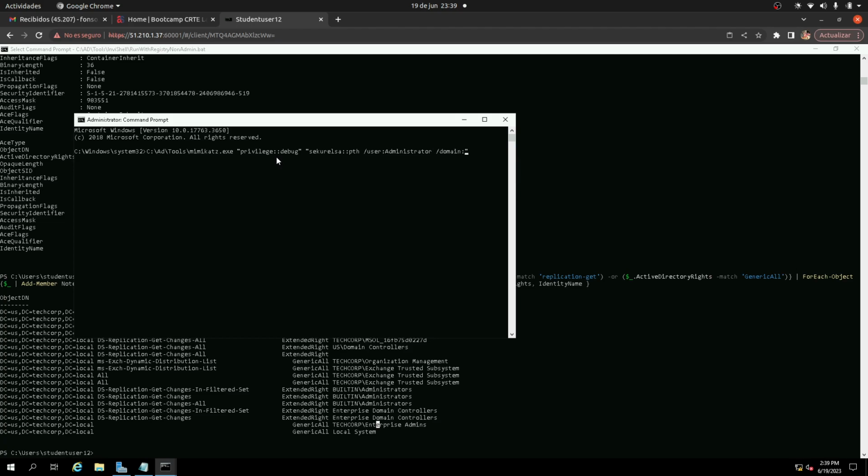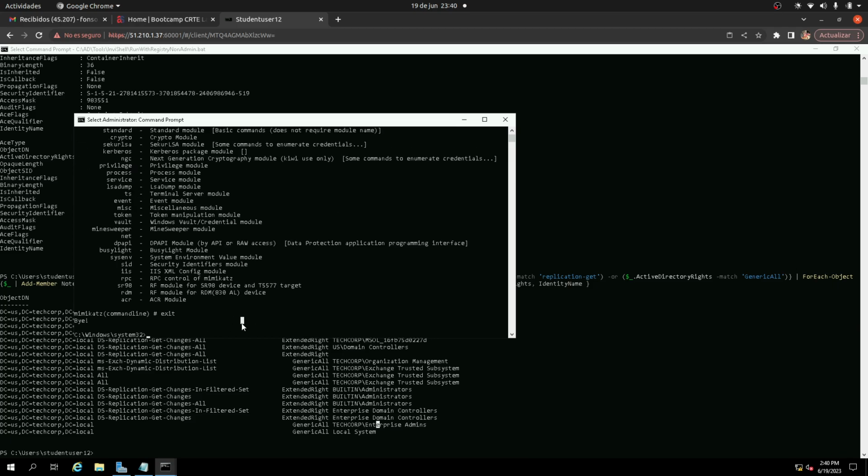So the domain is us.techcorp.local. The NTLM hash we have from previous labs, from previous hands-on. This is the administrator hash in NTLM, and run new CMD, exit.